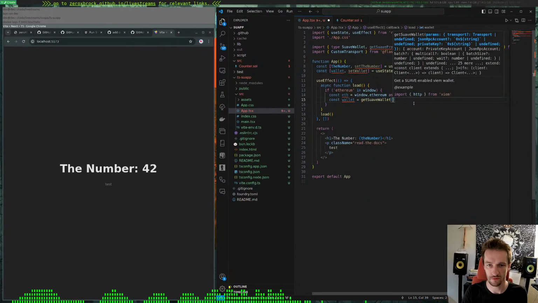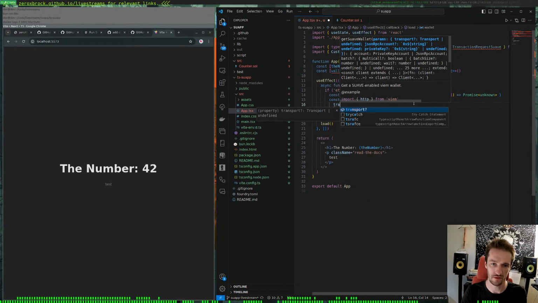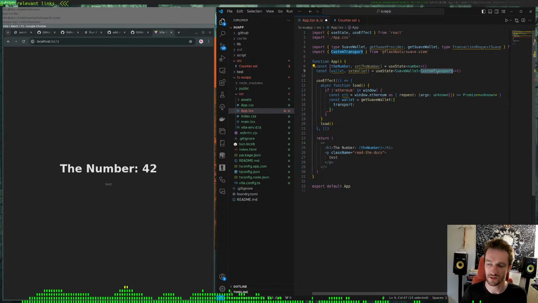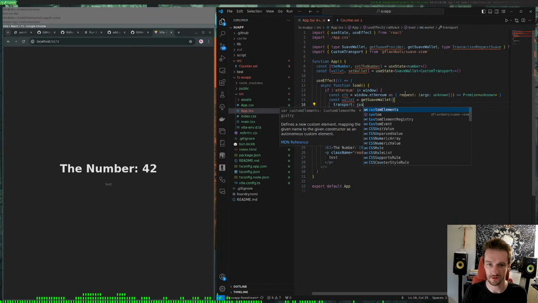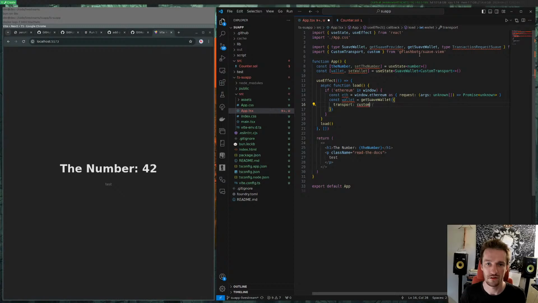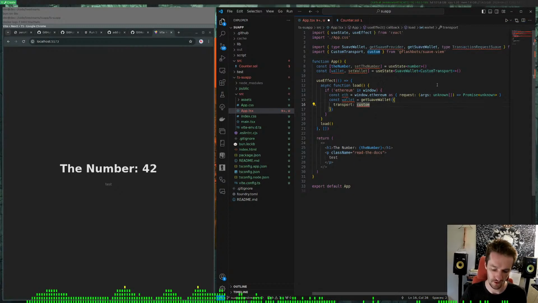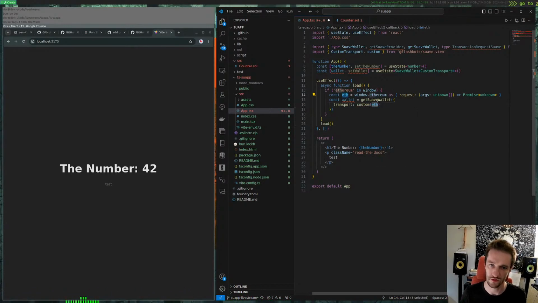So we can just do getSuaveWallet, and then the params it wants are transport, and this isn't exactly the same as this. I mean, it's the same thing, but it's got a different way of doing it. You just need to call it a custom function. So that's there in Flashbots /suave-viem. And this is just a helper function to create this custom transport. All right, so when creating the custom transport, we just pass it this ETH, window.ethereum, and that should connect us to MetaMask.